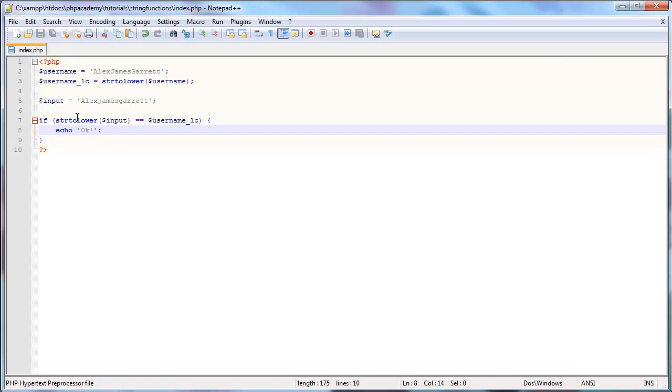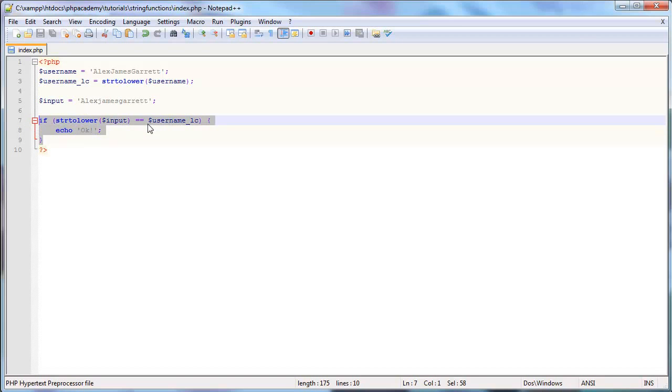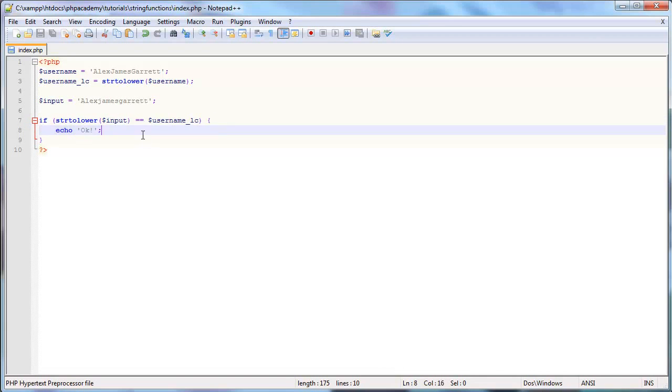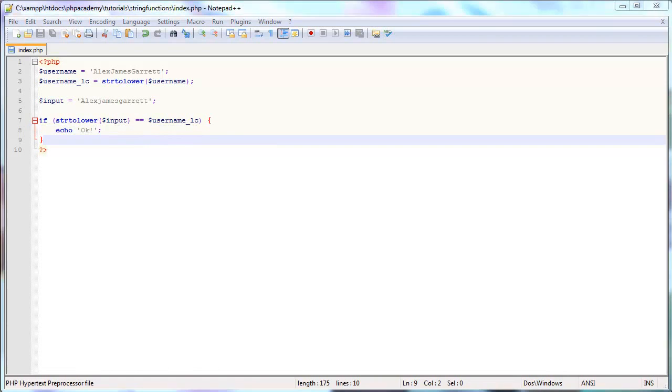Okay, so I'm converting the user input to lowercase, therefore I know however they've cased the input, it'll always compare if it's exactly the same characters. So we're essentially using this process, we're completely ignoring case altogether. So str to lower, you might not think you'd be using it, but obviously when you're taking user input such as a username, an email address, anything like that, it's always good practice to store a secondary version of that data in lowercase. So that's 3 of our functions. In the next part of the tutorial I'm going to talk about 4 more functions.